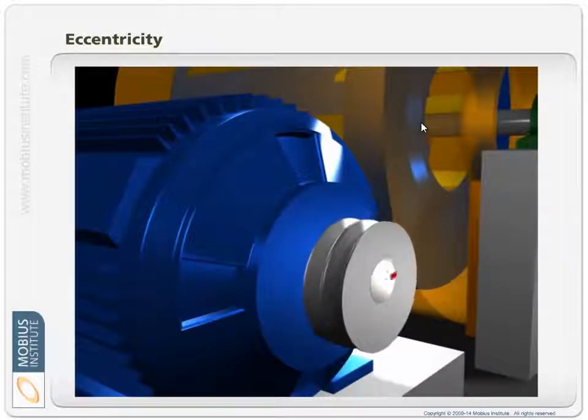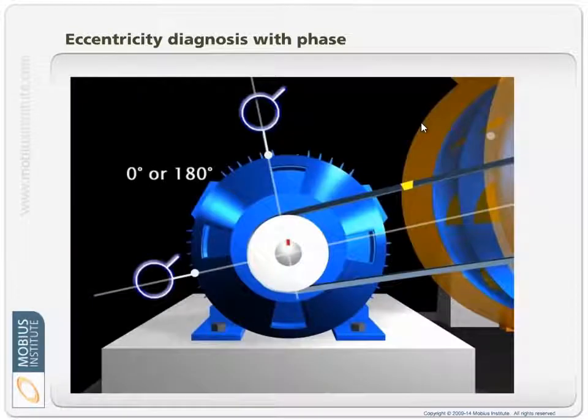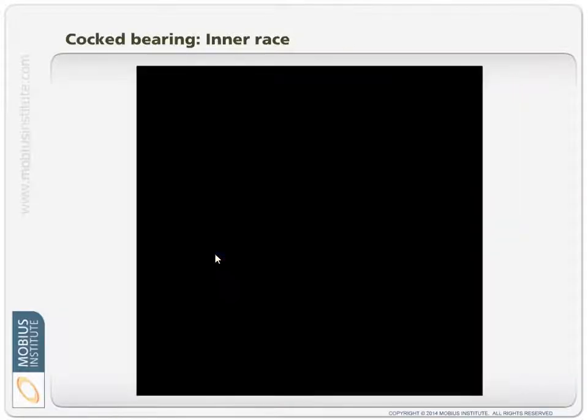Eccentricity, it might look like unbalance, but when we put the belt on and so on, we see something funny. A vibration reading taken in line with the belts compared to 90 degrees apart, perpendicular to it, those phase readings are often close to one another. They're sort of in phase, or they're sort of 180 degrees. When I say sort of, I mean we're not looking for 180.00, just something in that sort of area. It's because it's an elliptical motion and we don't need to go into it all, but that's why we see that.